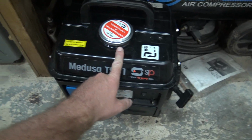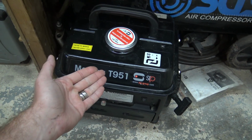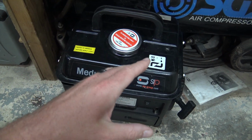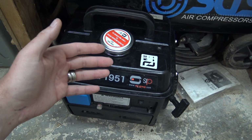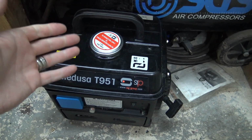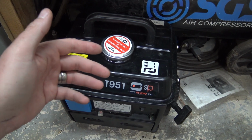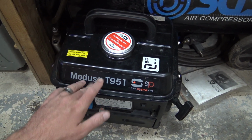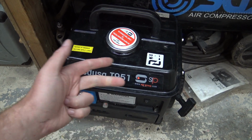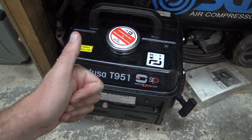I also sold this at auction. The person who won it hasn't got any information whatsoever, and usually when somebody wins something and there's no information about the person, it means that they're not going to pay, they're not going to collect it, you're not going to get any communication. That's from my experience. So hopefully that's not the case because, well, they won the auction, but this has been sold. The other generator went ages ago, so that went to a happy Dell boy.